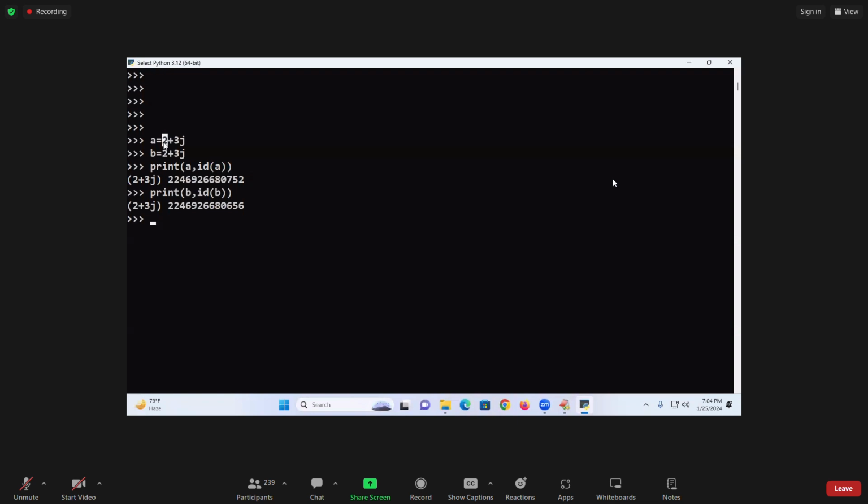Floats do not contain certainty, there is uncertainty. Different addresses, different decimal places will come. That's why different address will be there. That's why A is B is false. A is not B is true. Are you okay? Good.